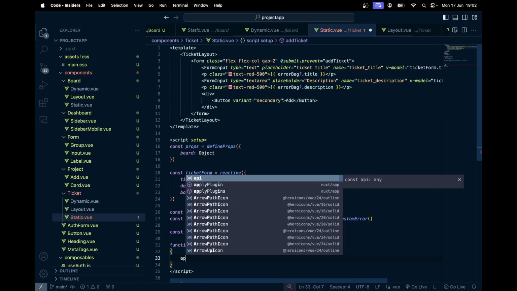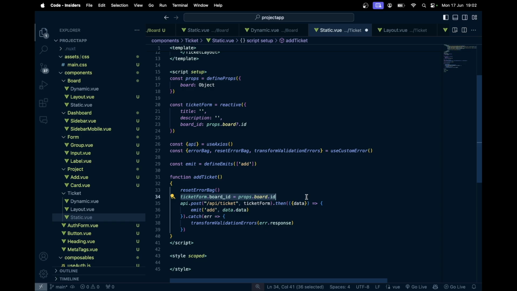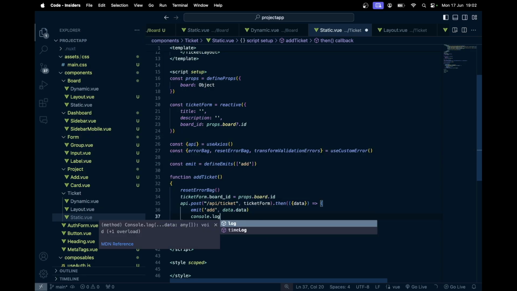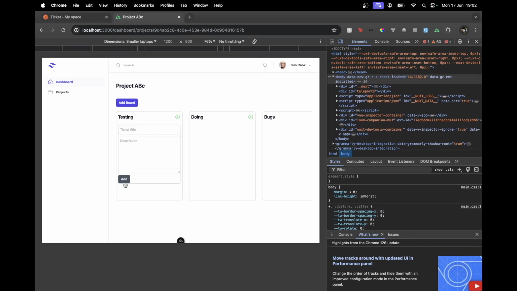Simple logic. First we reset the error bag, put the ticketForm boardId, because remember sometimes it may not be there. Make the request and then emit it. Also console it. What do we get here? data.data.